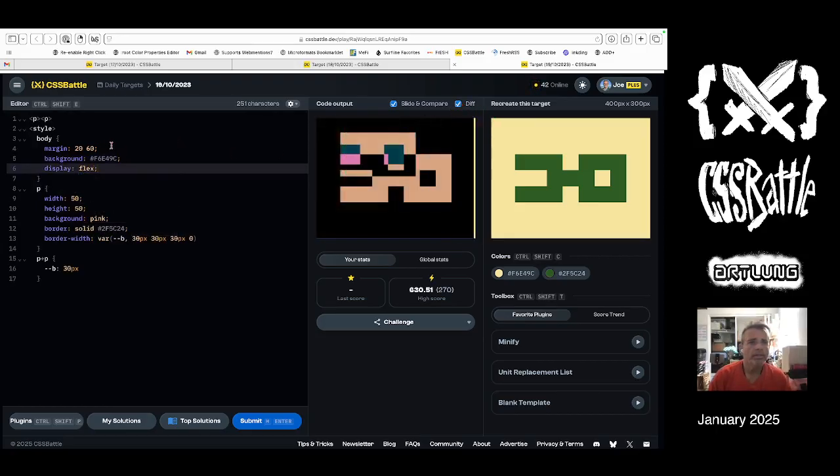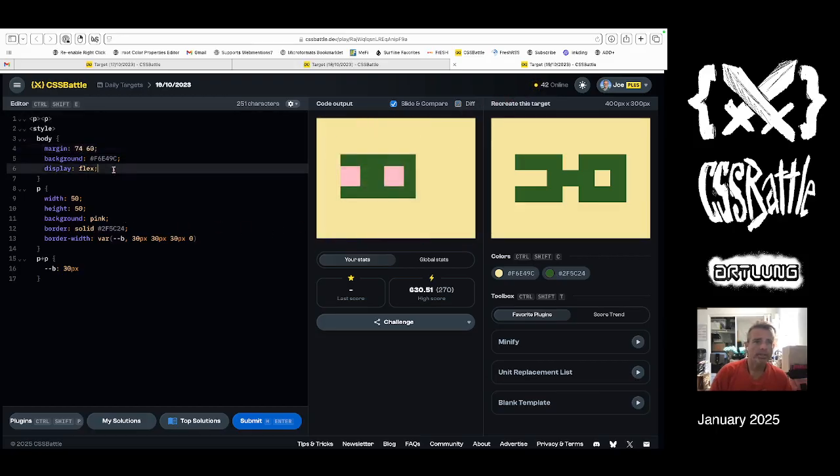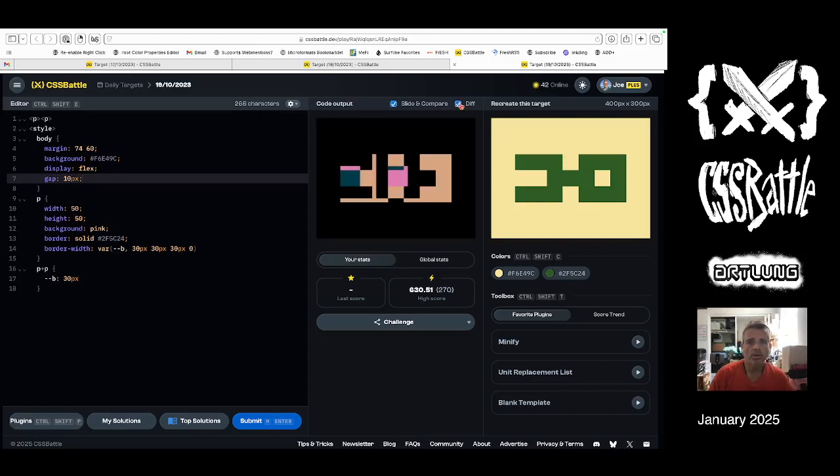Close. All right. Margins. Time for margins. 40, 50, 60, 70, 72, 3, 4. All right, and we're going to need a gap. Don't forget about the gap. All right, so that's too small a gap, but you also have these borders are not quite big enough. Is it 40?